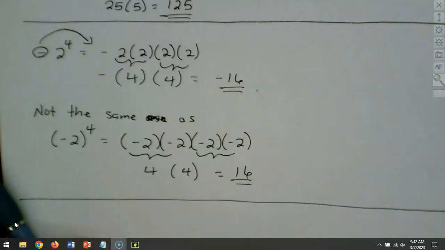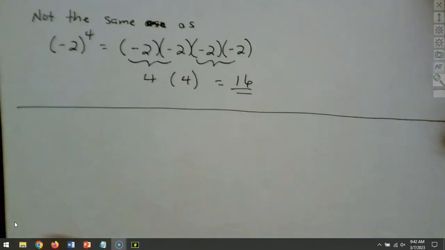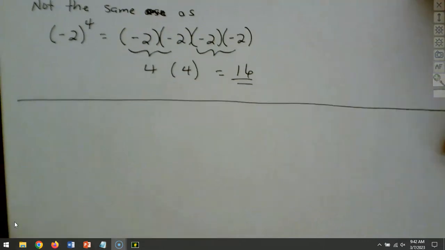So now that we've talked a little bit about exponents, now we can look at the rules that are associated with the exponents. And we're going to look at each rule from our textbook, and I'm going to give you an example of the rule with both numbers and letters. So again, we're in 4.1. So we're going to look in our textbook. We're going to talk about the rules. There are many of them.